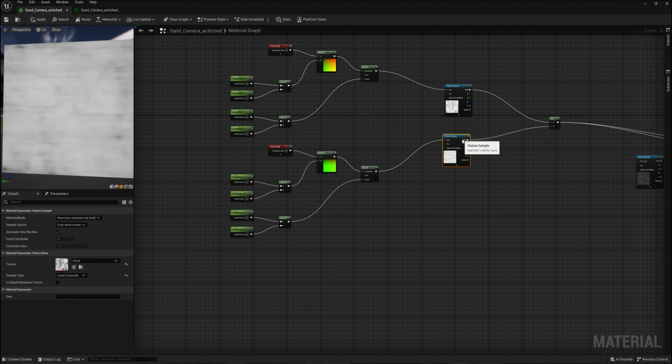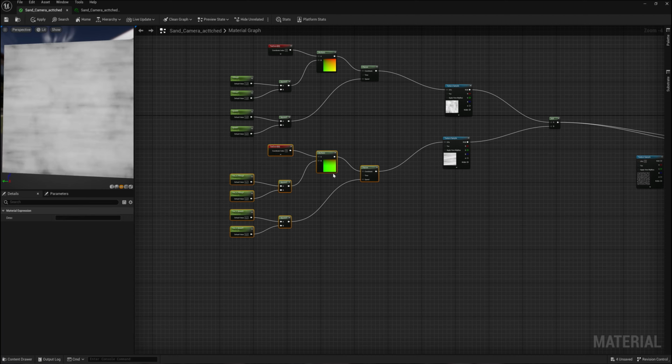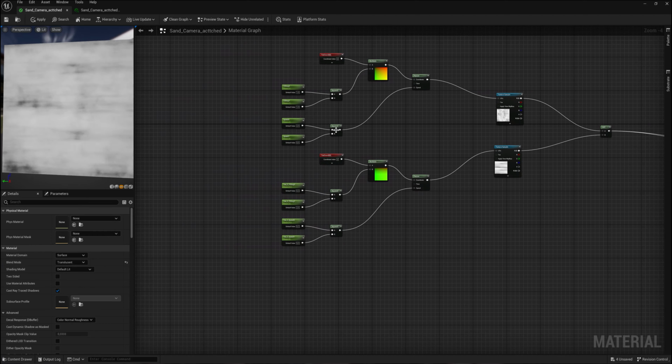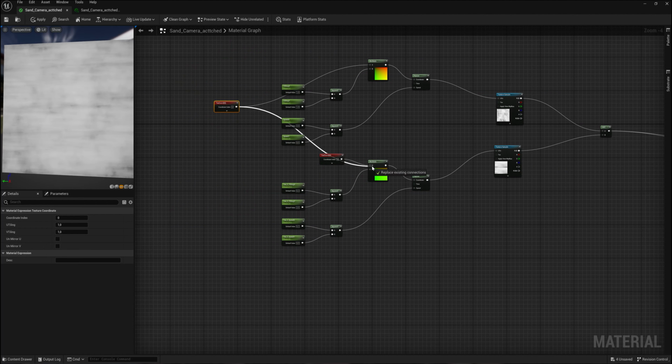This is why I made these parameters, because I want to have more control over my shader. Also, one thing to keep in mind, you can use one texture coordinate for multiple textures and so on. But let's keep it this way, just to be a bit organized.